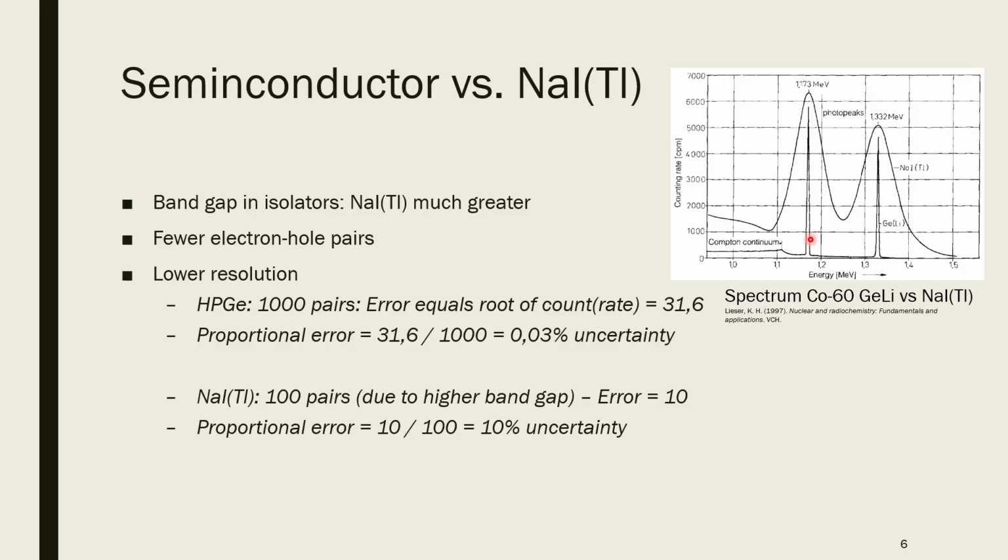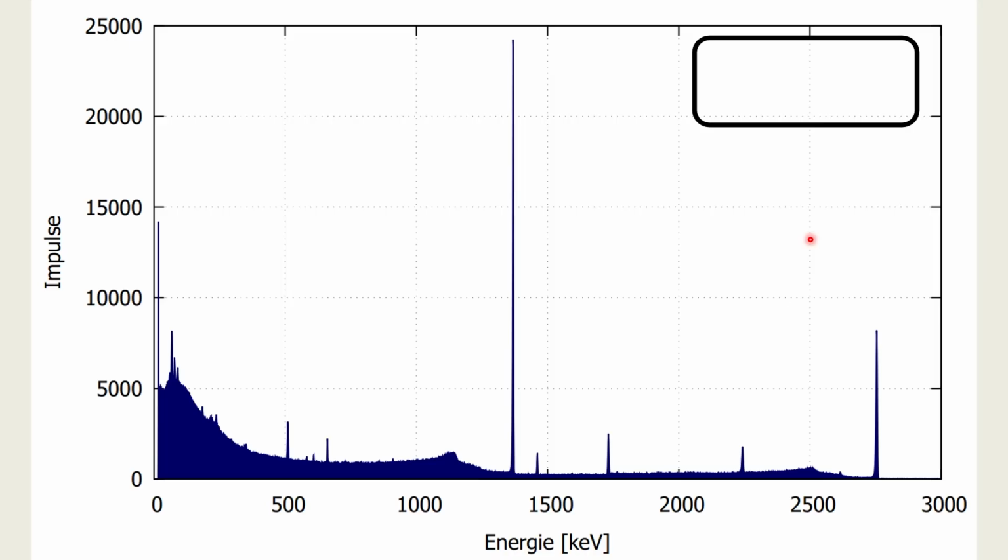So let's take a closer look at a typical gamma spectrum, which might look something like this. This is not background corrected or anything, and we can see a few peaks. The first peak is at 1368 kiloelectron volt, and another one is the 2054 kiloelectron volt peak. These are the so-called photo peaks or full energy peaks, and with these you could determine the radionuclide that I was measuring. If you want to, go ahead, look up in the isotope browser app, type in those gamma lines, and you might be able to figure out which radionuclide I used. And I used sodium-24, which has these two gamma lines.